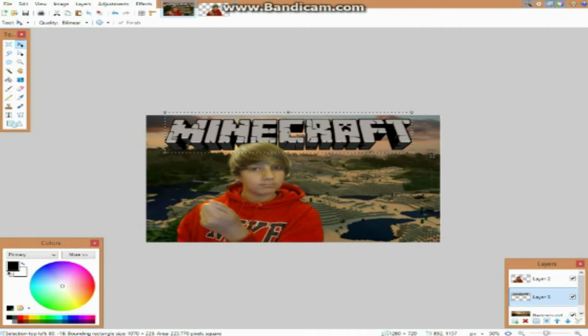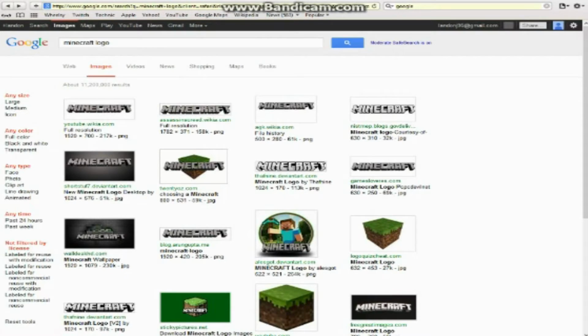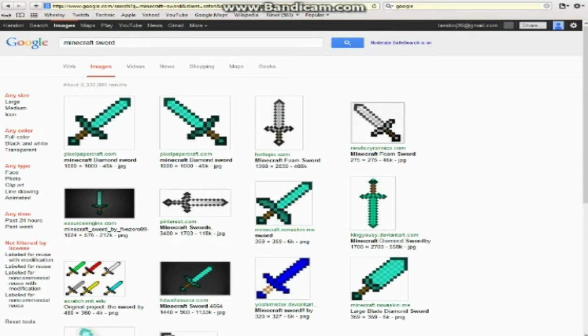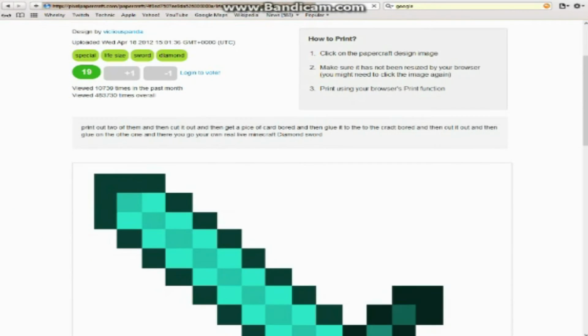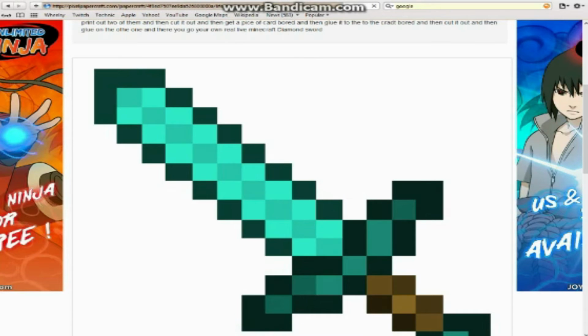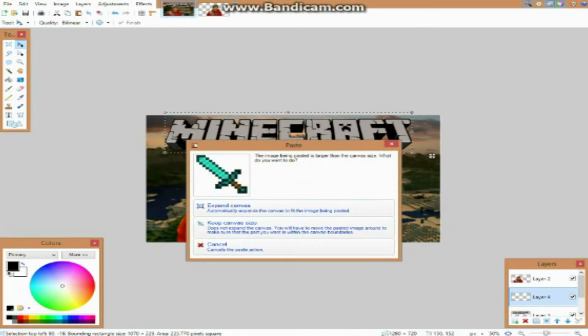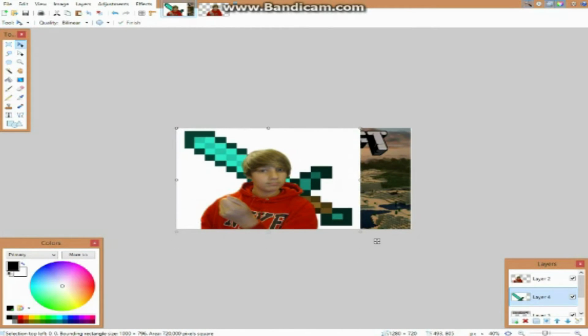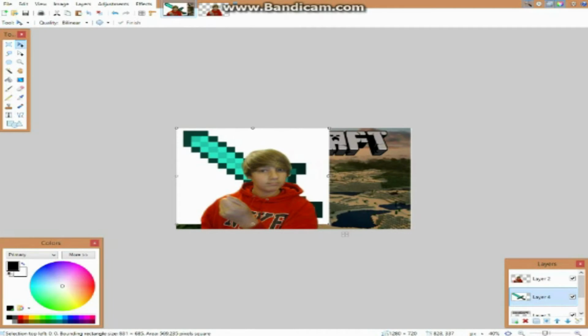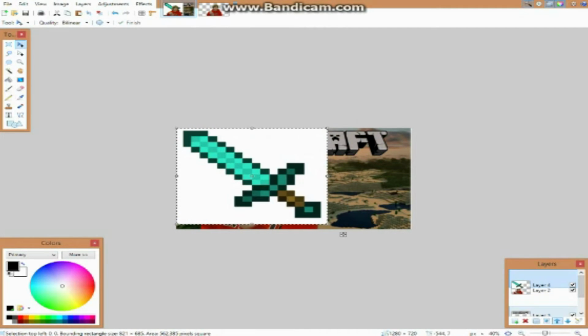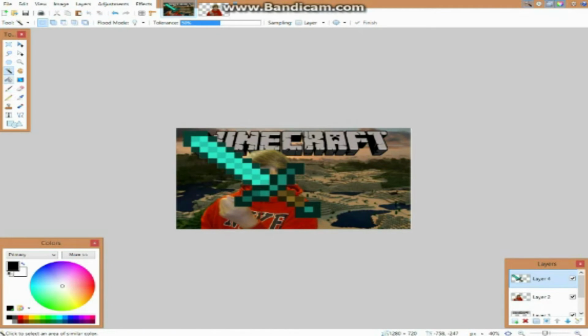And if you're posed like I am, then you're going to need something in your hand. And I'm just gonna go for a sword. And this looks nice, so we just go ahead and do what we've been doing for the past 5 minutes. And copy image, go here, Control-Shift-V, and you keep canvas size always. And here is something that I really like about paint.net. It's magic wand feature. All you have to do is just click on the thing that you don't want, and it goes away perfectly. I didn't mean to do that.